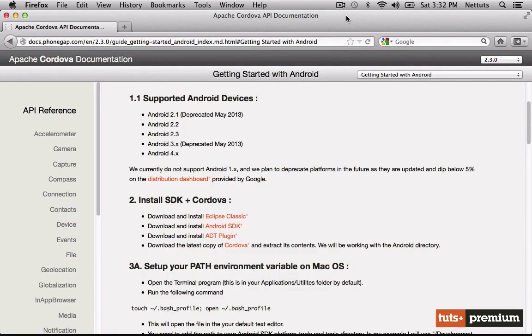I should point out that the Getting Started guide for Android on PhoneGap seems a little bit out of date. For a start, it recommends downloading Eclipse Classic, the Android SDK, and then the ADT plugin. But as we can see, on the Android developer page, they have already bundled all three of these together in one download. Obviously, you can set up your development environment in many different ways, but for a beginner to this sort of thing, it can be quite confusing.